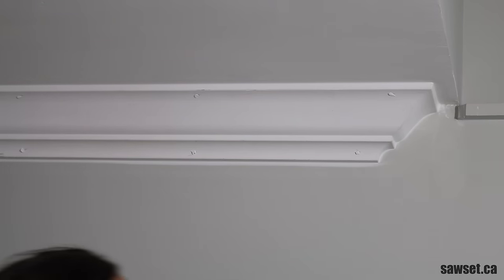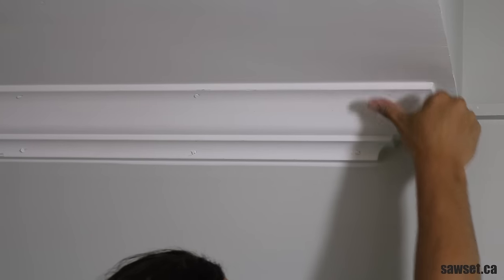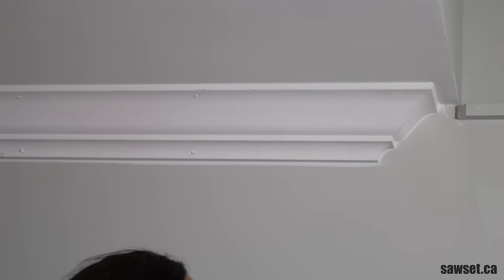You're going to come across situations where you've got 12 feet of crown molding and a 13-foot wall. When this happens, you're going to have to make a seam, and you need to do it right. If you don't do it right, it's going to open up and it's going to look terrible. So, watch, learn, and enjoy.